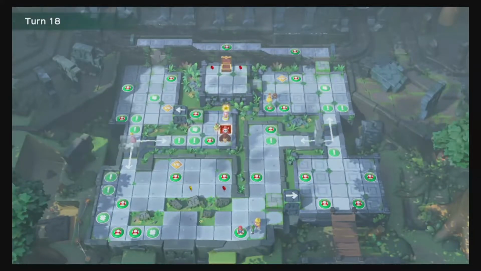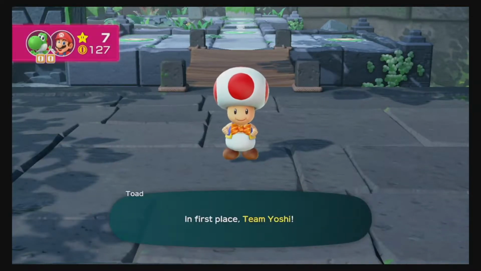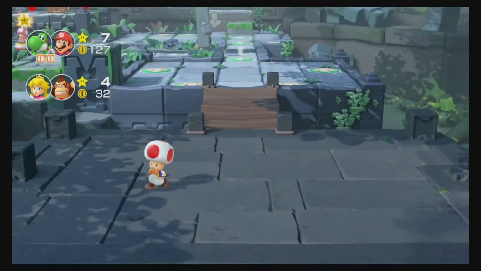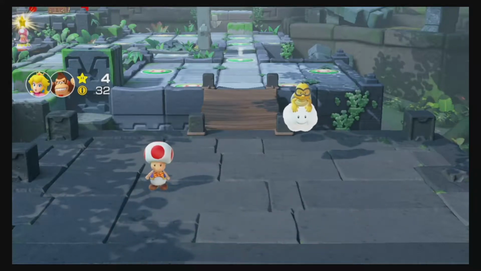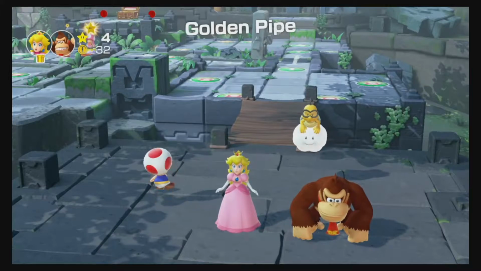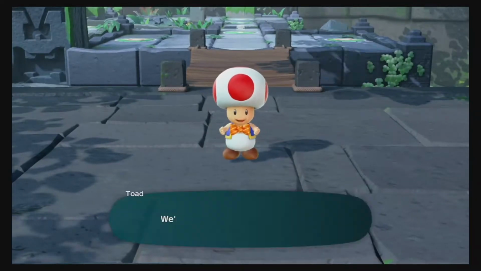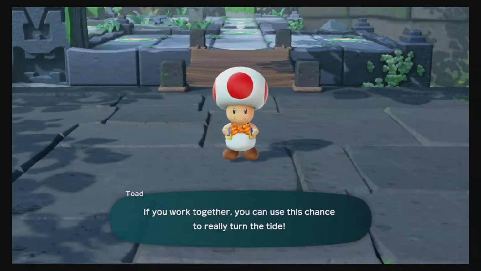And 3 turns left mode activated. We are destroying our opponents right now. But it's... And Lakitu, it seems like they never want to predict that the actual winners win. So that prediction has been around for quite a while too.